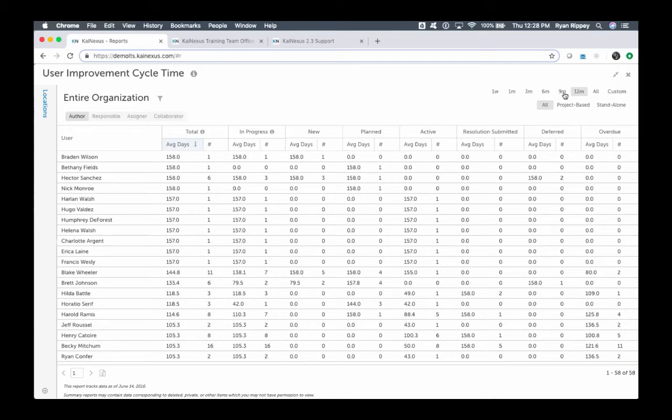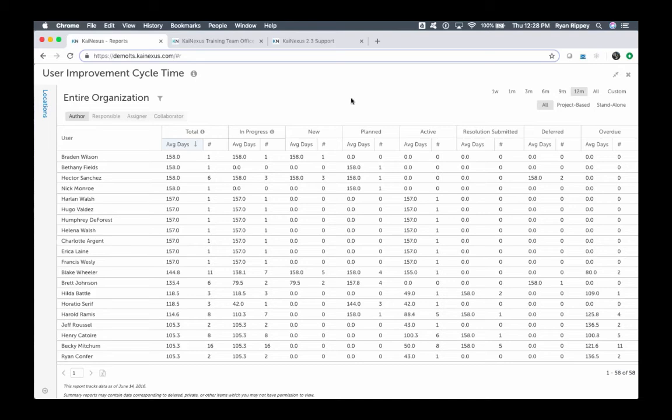So ever since we went ahead and introduced this in our release, we've noticed that Banna has been kind of lagging in getting his improvements and projects completed. And so now I can actually come in here and take a look at that and stay on top of him. Make sure he speeds things up a little bit. I don't blame people here.